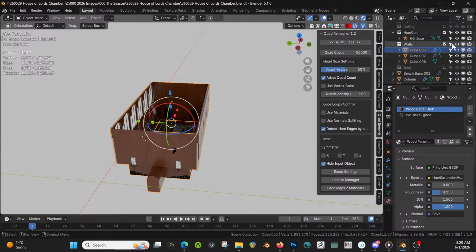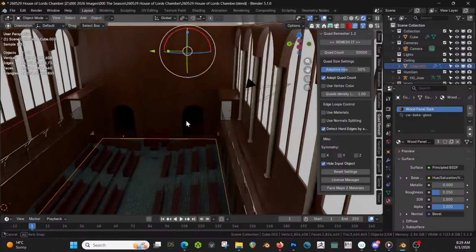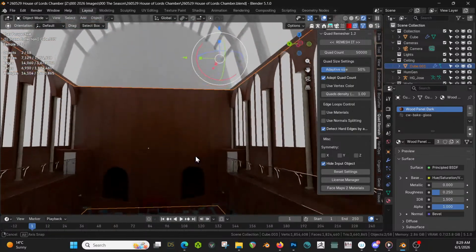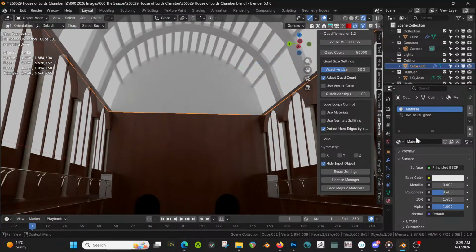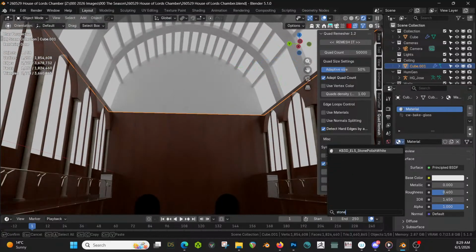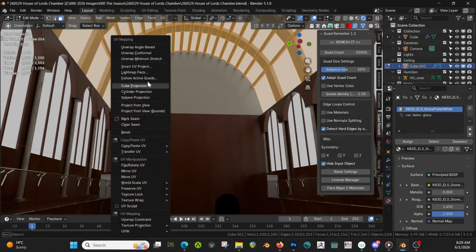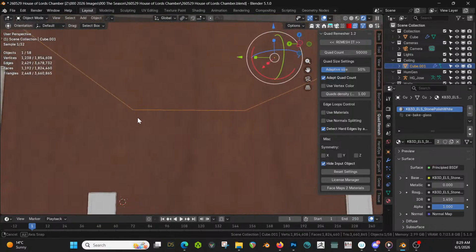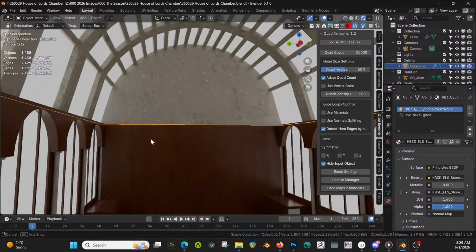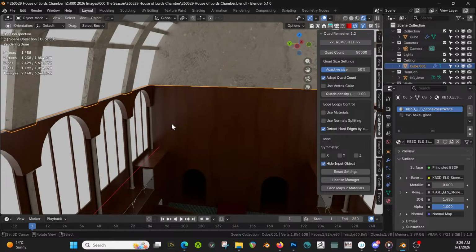Okay. Let's turn our ceiling on real quick. Let's make it stone polish white too. Dude, we could make this thing also that.